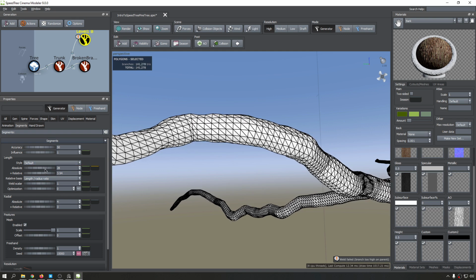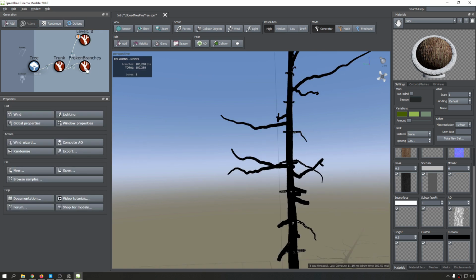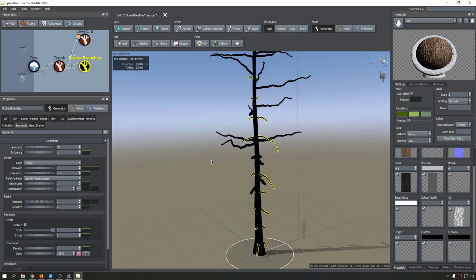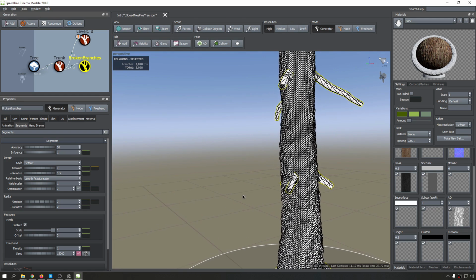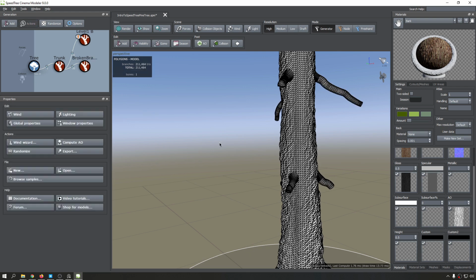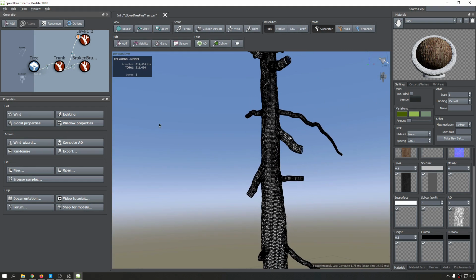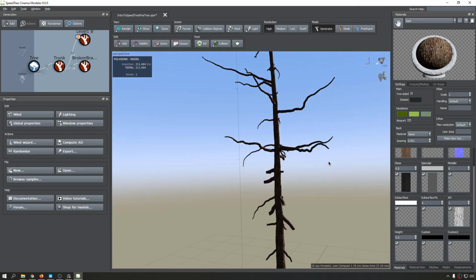And try to make it something like this, a bit more optimized. So let's take these as well, and I'm going to add a bit of resolution into these as well to make them look a bit more beautiful. So let's add segments, relative, and a bit of radial as well to make them sync more with the rest of the geometry that we have in there. So let's go to standard mode, and we are seeing more definition in the branches.